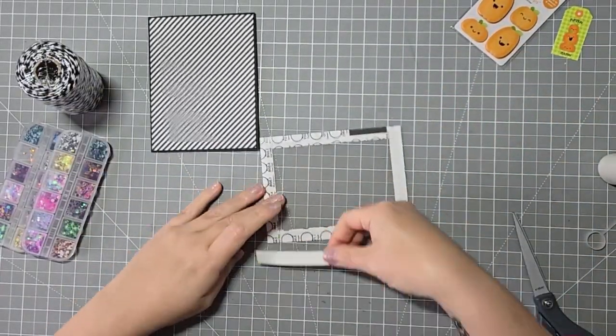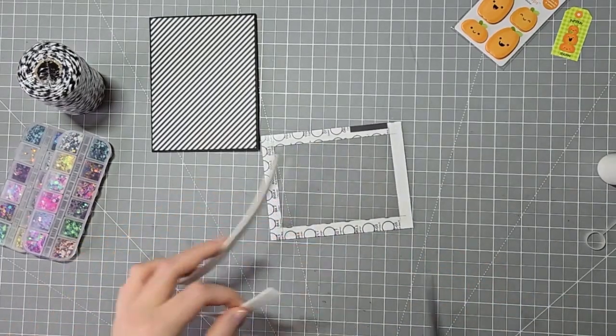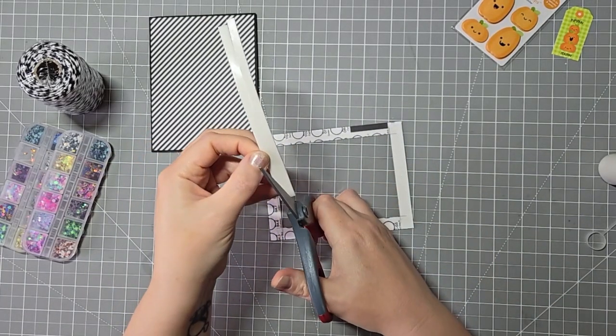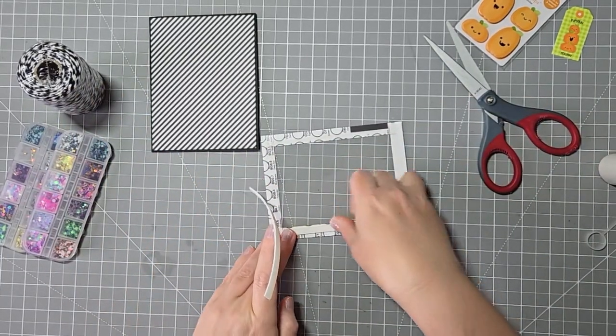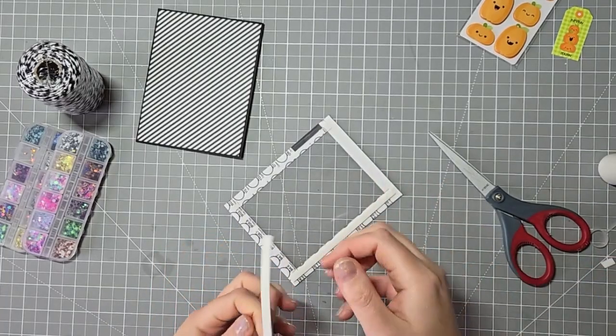This is my half-inch wide by sixteenth-inch thickness tape from Michael's. We're going to cut it up because it's exactly half an inch, and so is this border, so I don't want it to show. I'm going to cut it down to quarter-inch strips and then put them close to the inner panel. I'm okay that it doesn't cover the whole frame — it's not a problem.